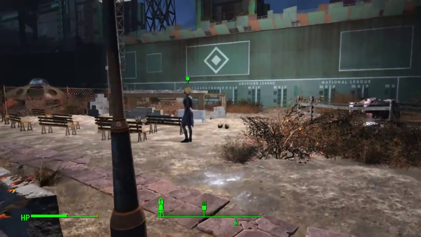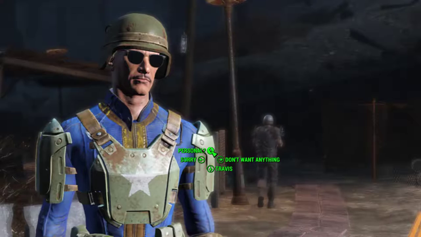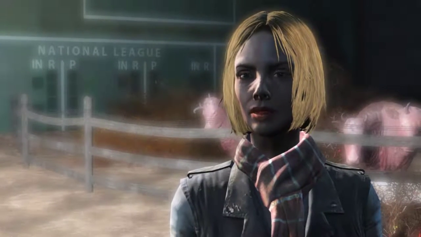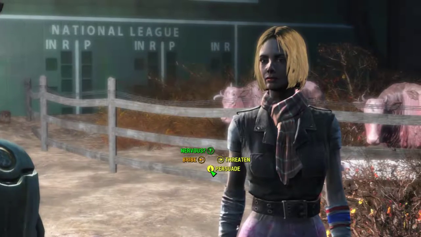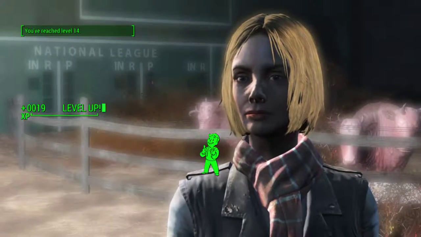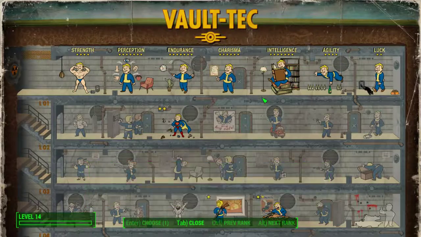Yeah, could be. Hello? Miss? I'm on a break right now. Yeah, that's alright. Can I ask you? Travis? Sure. Heard about the fight? Yeah. Okay, let's do persuade. Okay, I will. Nice, there it is, level up. Do another one. Let's see what else we can do for a level.